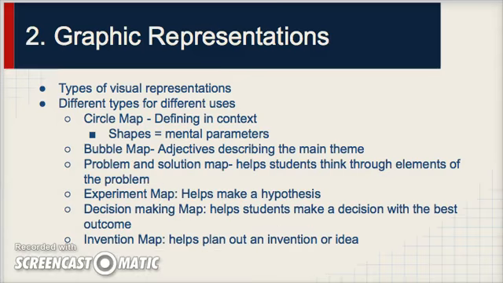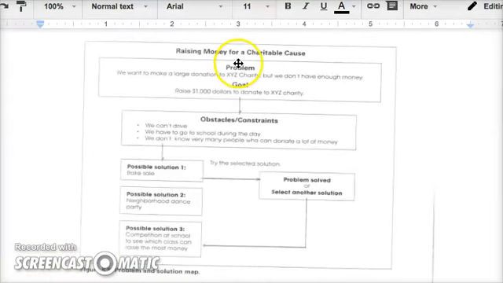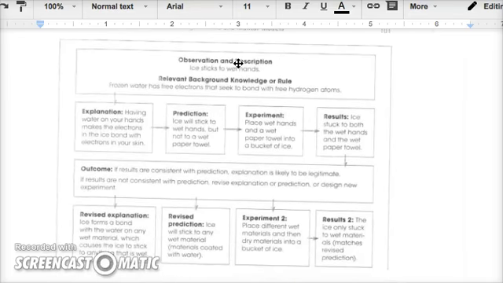The next one is an experiment map, and this helps students just make a hypothesis and generate all the scientific methods for this. So this has observation and description of what they're doing. This has background knowledge, and then explanation, prediction, and experiment, and so they can further make their hypothesis and potentially write a lab write-up with this one. This just has the results, predictions, and then they just keep going with what they think will happen. And this could help with anything with observations and trying to find explanations to something. It doesn't just have to be science.